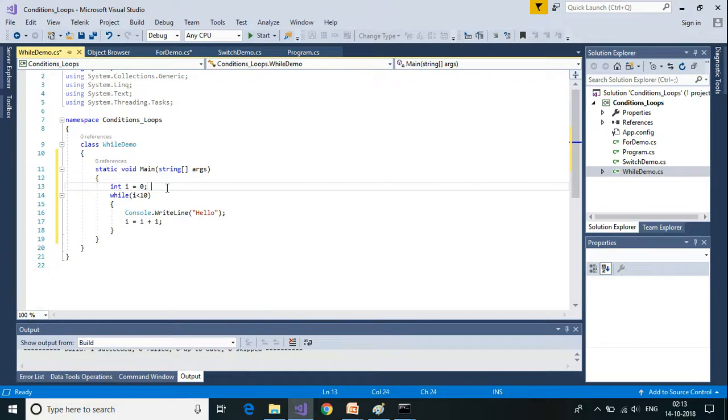Okay, so this is my initial value, and here we are going to check the condition. So execute the statement and then increment the value. So this loop will get executed until that I condition becomes false.